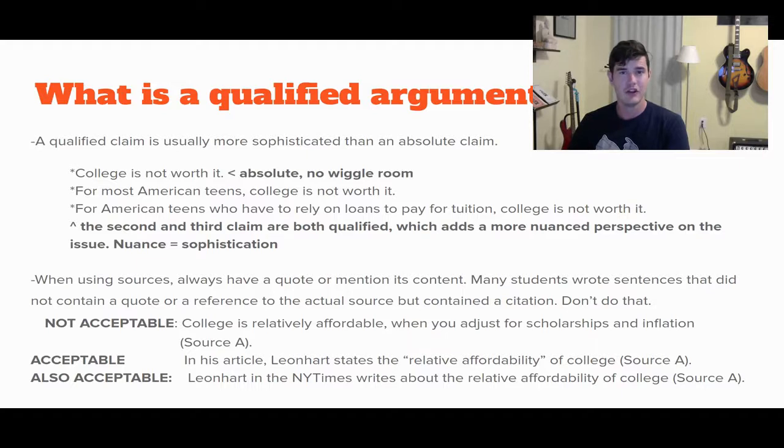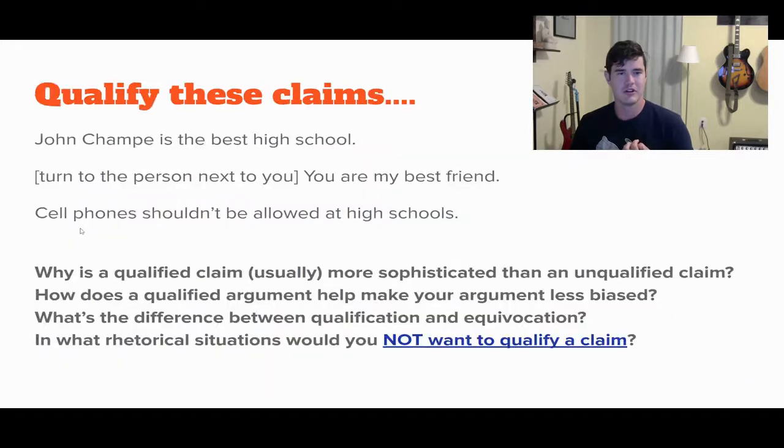Ideally, you might even quote a few words from the source if the source has words. If it's a visual, you just describe it. "As seen in source A, there are horrifying images that come out of football that lead to people being led off the field in stretchers (source A)," right? That's how you would cite that and responsibly cite it. Okay, so we've talked about qualified arguments. I will be modeling that more.